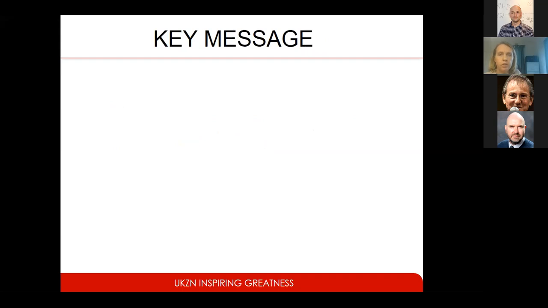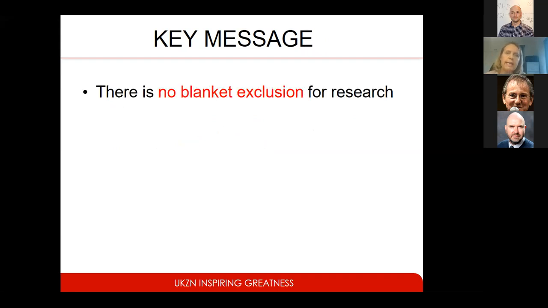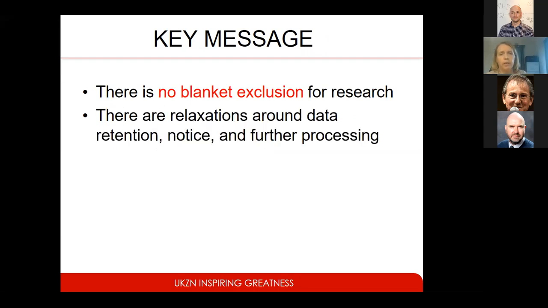So the key message that I want you to take away from today as a researcher or lecturer is that there is no blanket exclusion for research. The only exclusions under POPIA are for purely household processing and for journalistic, artistic, and literary processing. There are relaxations for researchers around the provisions for data retention, notice, and further processing.